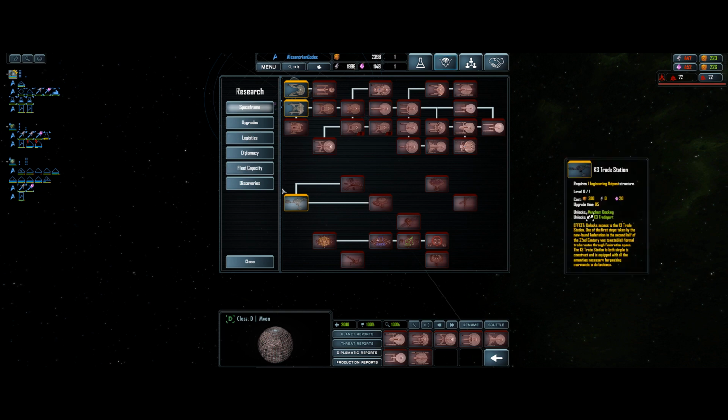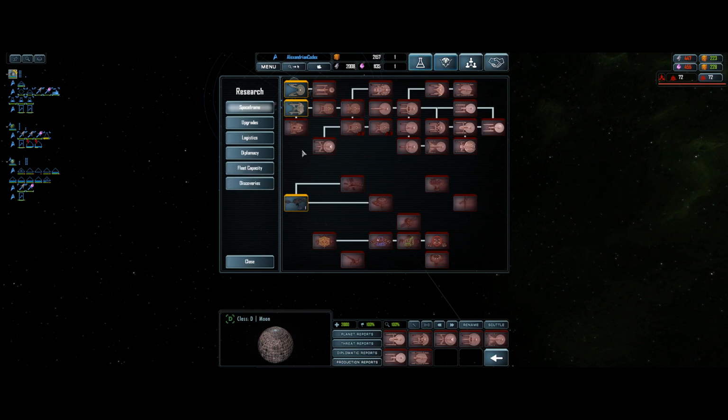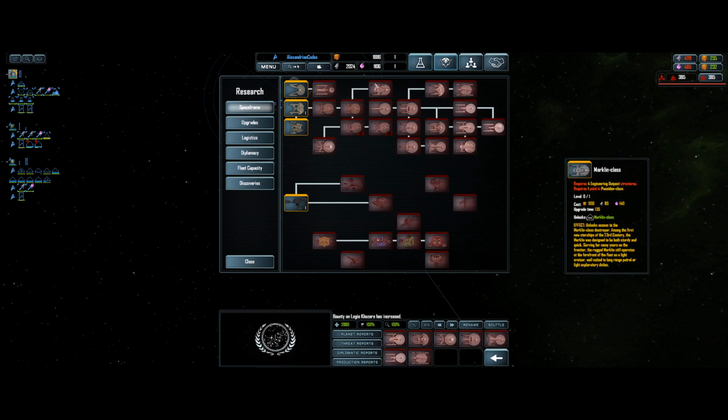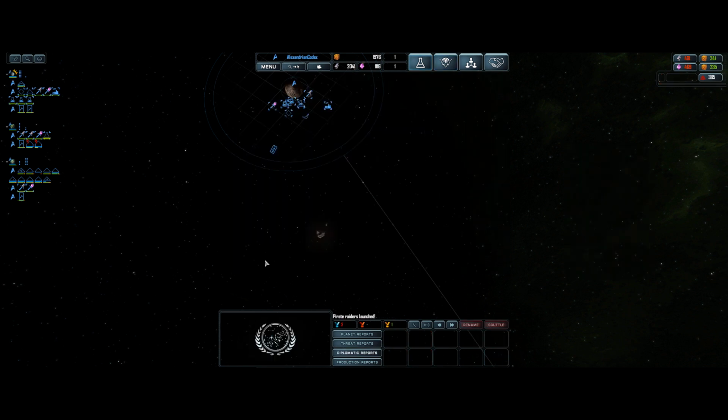Dislike. Strongly dislike. Okay, for the time being, get me K3 trade station so we can get that started. Looks like this is the main line. Yeah, we're gonna go Neptune, then NX class, and Poseidon, Columbia refit. I kind of love the dependencies here.